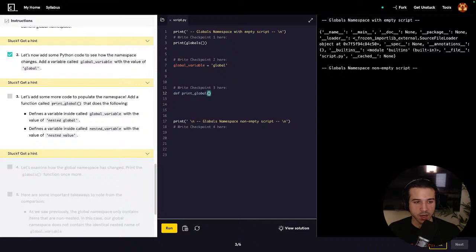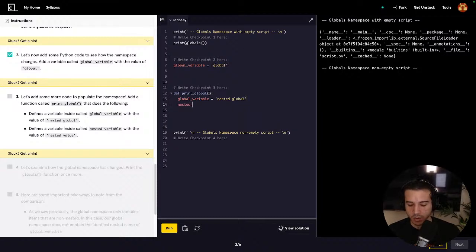Defines a variable inside called global_variable with the value of nested global. Defines a variable inside called nested_variable with a value of nested value.